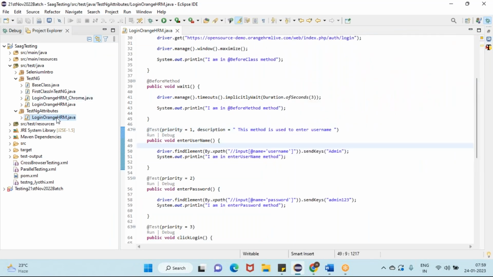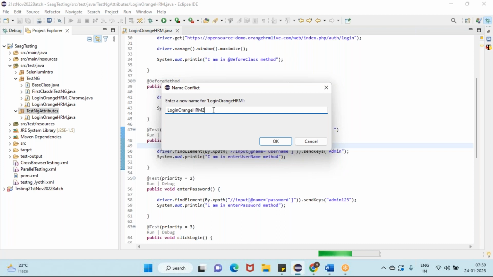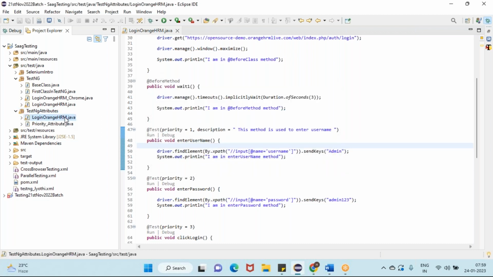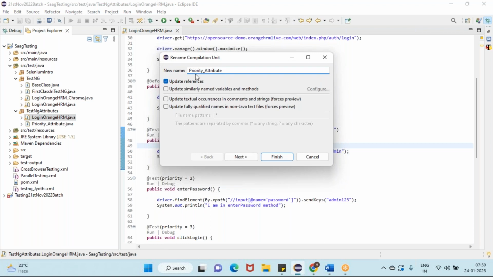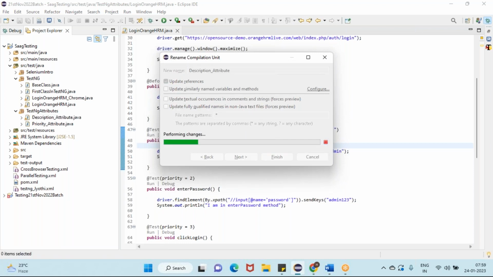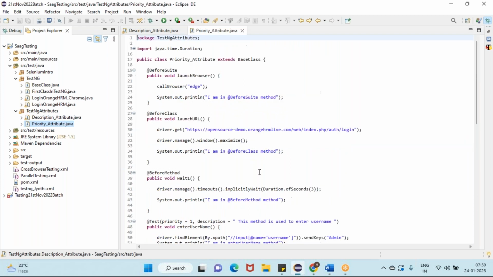And the second one is priority. You know the priority, right? What is the purpose of the priority attribute? It will run the test cases based on the priority we have given. Let me change the name first of all, refactor and rename. This is the description attribute, and this is the priority attribute.